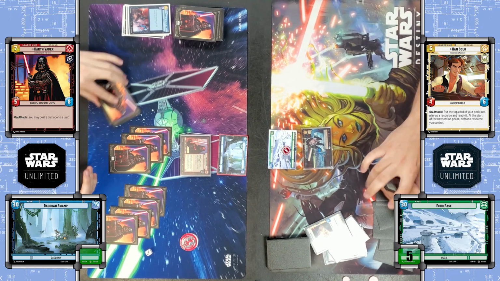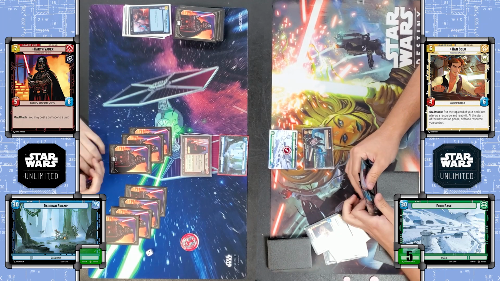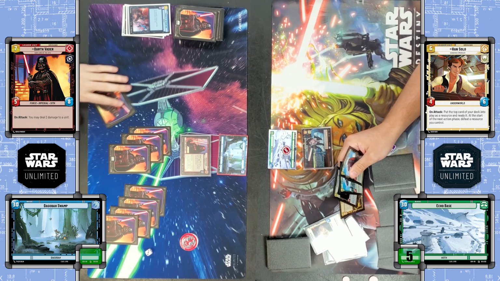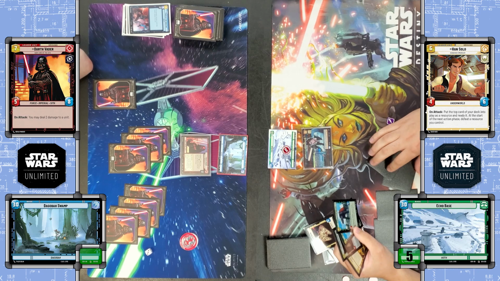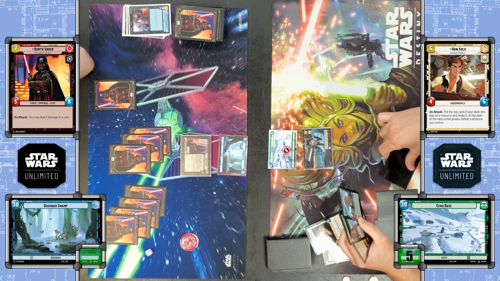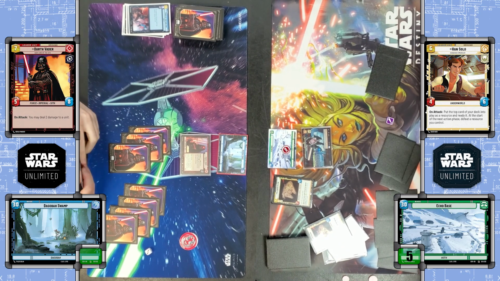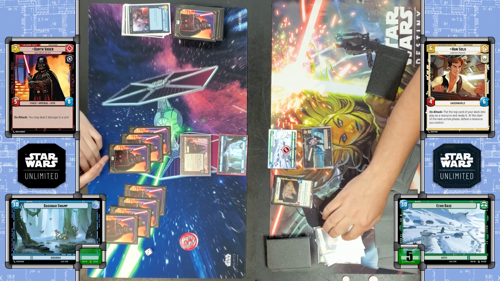So we are in the next phase. Still no deploys yet. We know Vader can come out this turn as well now. Let's see what Han does here. He's looking to play the Reinforcement Walker, but no, he ends up playing the Millennium Falcon, which is always a good card. It's a guaranteed 3 damage unless somehow it gets taken out using stuff from an event card.